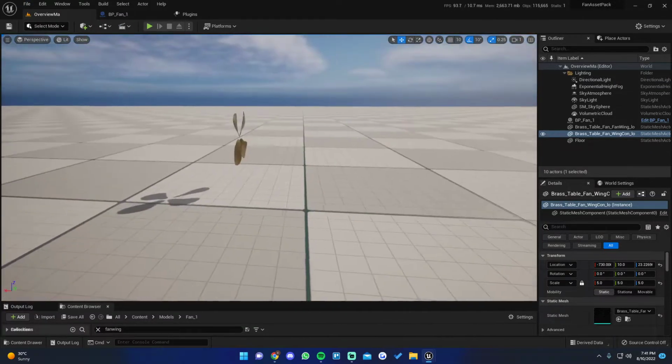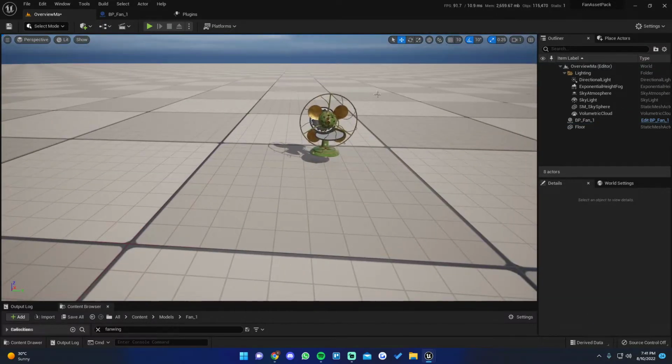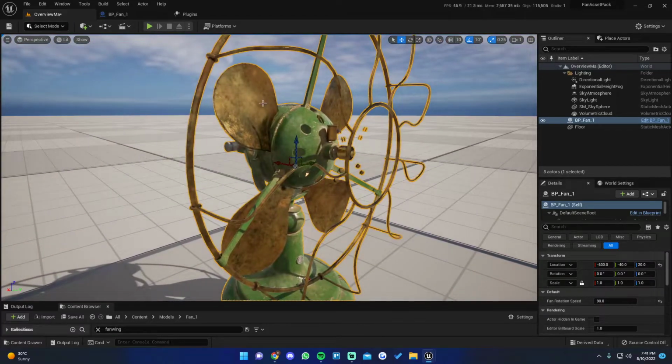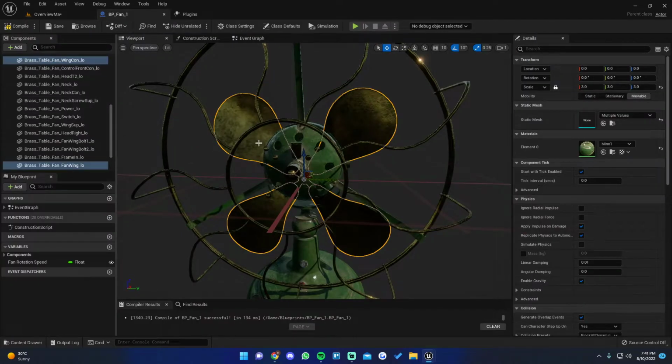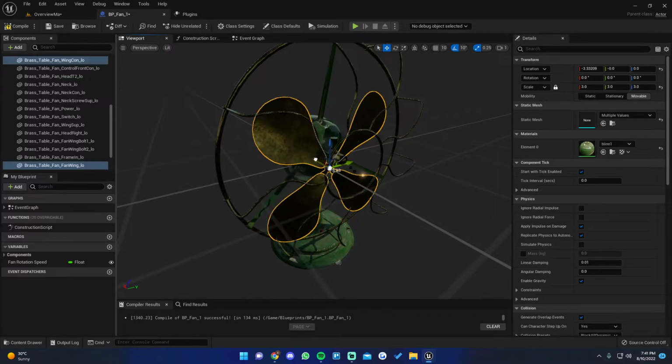Go back to select. So we have both of those done, so we can eliminate them from the scene now. You can go back in here though. If you look at the actual blueprint, you can see since you changed the pivot point, they're not in the same location you want them to be. Excuse me. So now you can see we have them both still highlighted. We'll move them to where we want them to be.